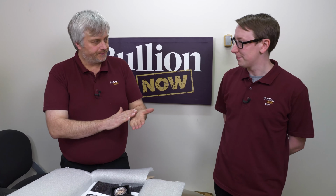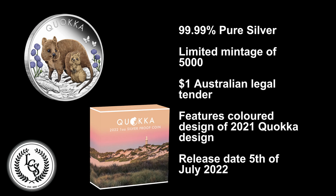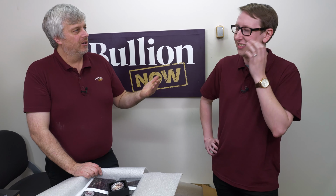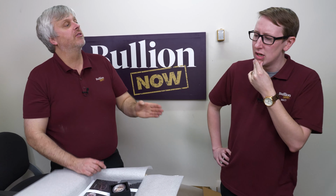The other one that's not here, that will be released today, whenever this comes out, is the quokka. The thing I love about the quokka is that it's the coloured quokka. The thing that I love about it and drives me nuts, it's the 2022 previous years coloured quokka, but it uses last year's design. I've seen the marketing pictures, not in real life yet, and it looks great. But it's last year's design, so I'm kind of torn because I really like it. We're releasing the Bullion Quokka 2022, which is a different design, in the coming months.